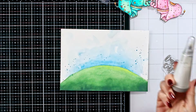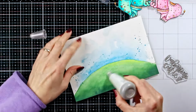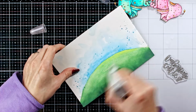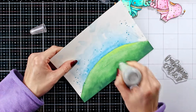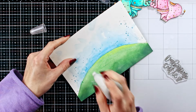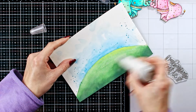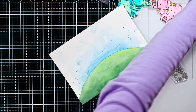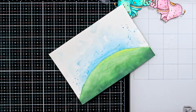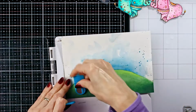This time I decided to heat emboss my quote. So here what you can see, I am applying a thin layer of baby powder. Not my favorite tool for doing this, you can see I'm struggling a bit, but never mind, the point is achieved. And for embossing I will use VersaFine ink in Onyx black color and clear embossing powder.